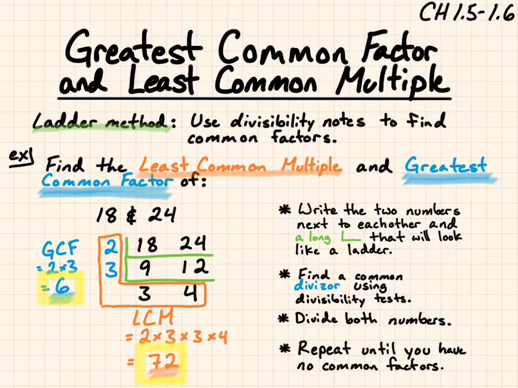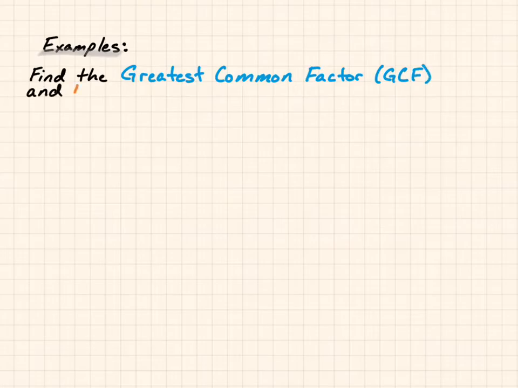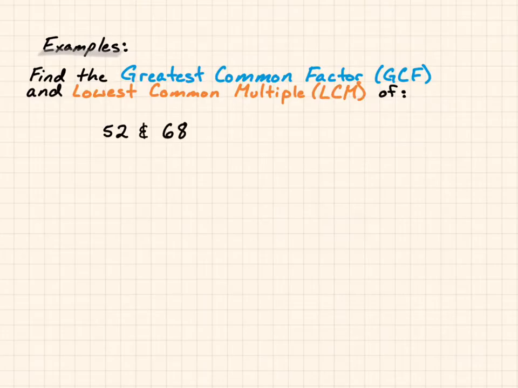Let's try some more examples to get some more experience with this. Find the greatest common factor (GCF) and lowest common multiple of 52 and 68. Those are larger numbers, and it's a good thing to try this with larger numbers because it really helps you more with larger numbers. So 52 and 68, I put them side to side. I look for a common factor. I'm looking at 2 first, and they're both even, so I can divide by 2 and I get 26 and 34.